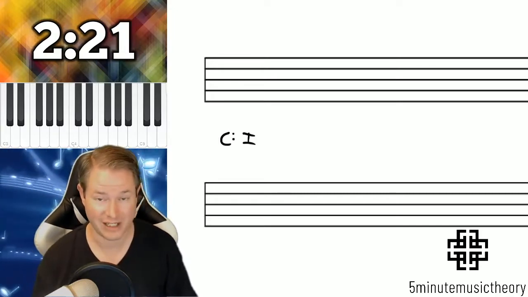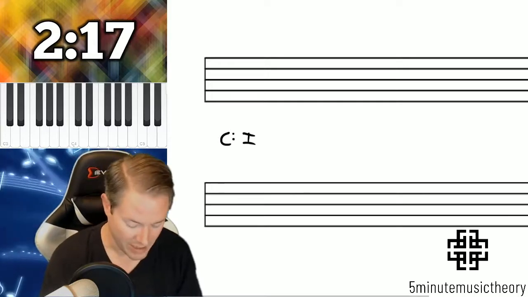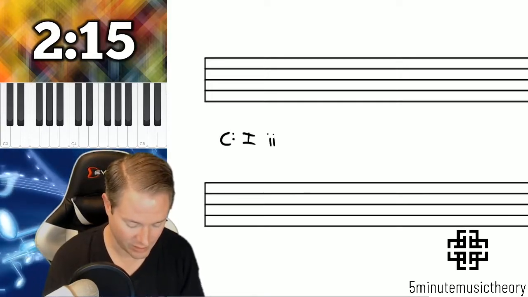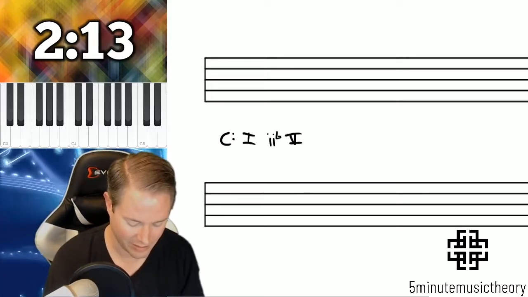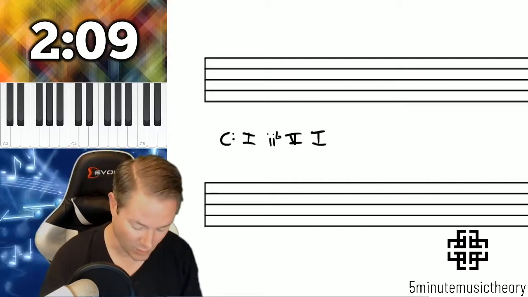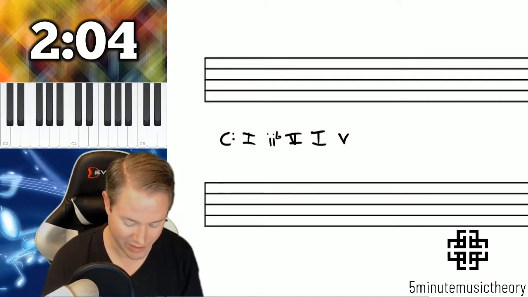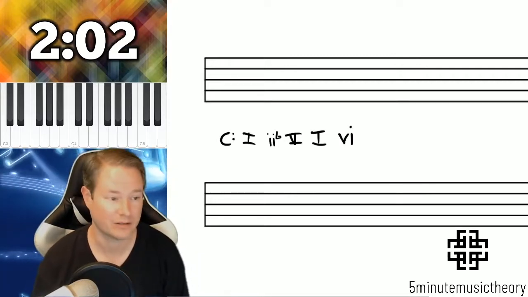And the way you establish a key is by going through the cycle of tonic, predominant, dominant, tonic, or more. And I'll use a predominant chord. Let's do a supertonic 6, dominant, tonic. So we've now established C major. Now I'm going to use a pivot chord. I'm going to use that pivot chord of A minor, which in C major was a submediant chord.